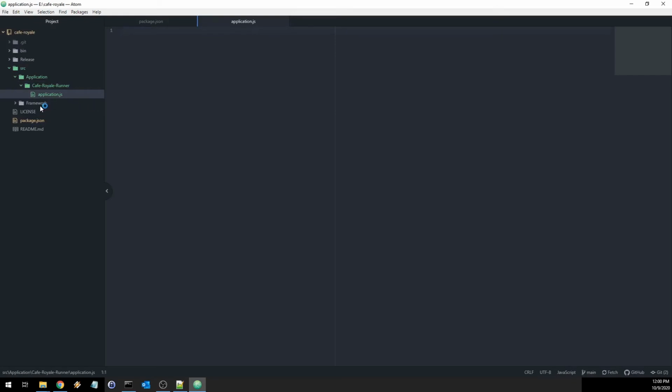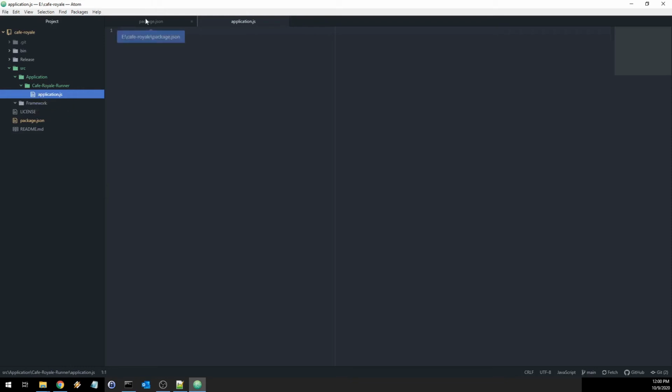Okay, so we've got our application.js file, and I think we're ready to start getting things going. Now, this will be very similar to the Node.js app application repo that I've built, because we're just building this as the runner. So it's going to have command line parsing, and there'll be an option to have an interactive command prompt where you can go in and execute inside this. So let's go ahead and get that piece started.